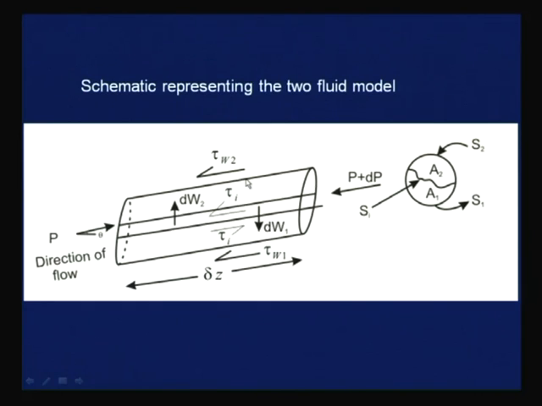And what is the rate of momentum in minus rate of momentum out? We assume that W 1 amount of fluid 1 is entering, W 2 amount of fluid 2 is entering. And here we assume the general case where some amount of change of phase takes place. Whenever we talk of change of phase, it appears that maybe some amount of evaporation occurs, but it can always be the reverse. So, some amount of phase 1 shifts to phase 2, say dW 2 or dW 1, whatever, that amount shifts. Whenever that happens, there is also a momentum change. Why? Because the portion of the fluid undergoing change of phase changes its velocity from that of one phase to that of the other, since both phases are flowing at different velocities. So, there is a change of momentum due to phase change as well.